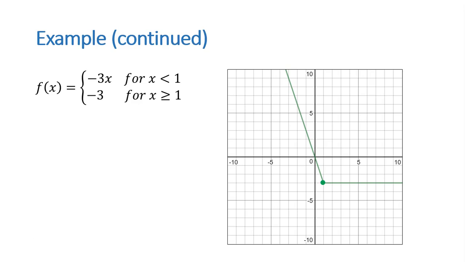The biggest thing to keep in mind here is what's going on with the domain. So make sure you know where each of these graphs cuts off. The border is at x equals 1. So that point, that juncture where they meet at that one point, that's at x equals 1. To the left, one rule applies, so one portion of the graph. To the right, another rule applies, so another portion of the graph.